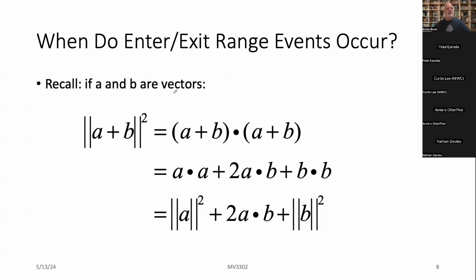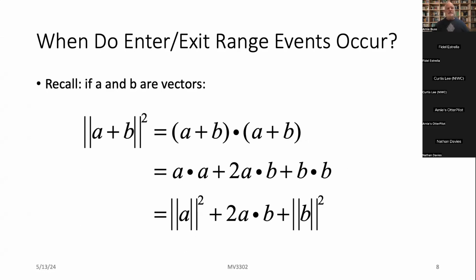And we just need to recall one more thing about vector algebra, and that is, if I have the sum of 2 vectors and I want the square of the norm, then the way to do that is the inner product of the sum with itself. And for the inner product, there's a distributive law that allows us to unpack it like this. So, in other words, the inner product distributes. We end up like this, and then these are all the terms.